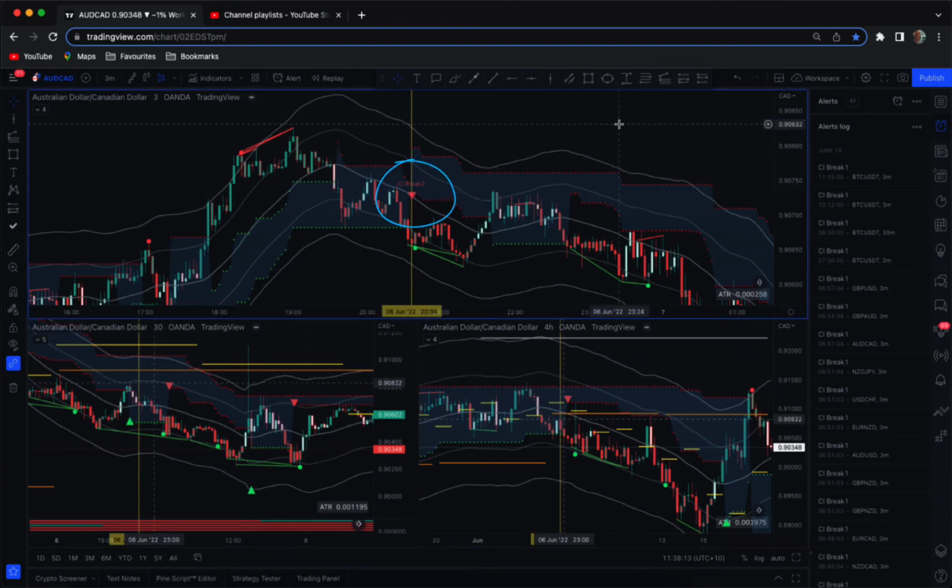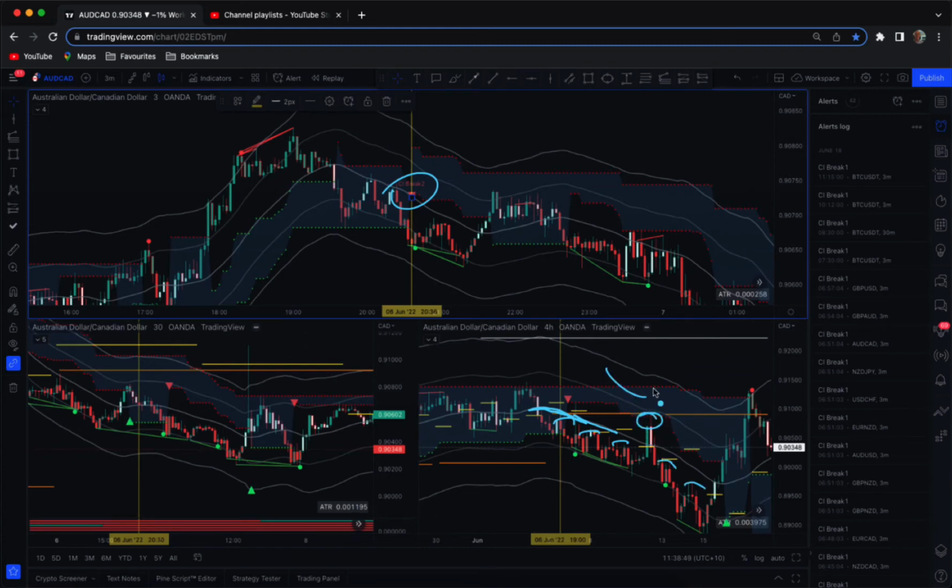Now, this has to tick a couple of check boxes. Signal here, what does it look like on the 4-hour? It must be that price is trading under this midline. That's it. A break under this midline. So anywhere in here, any of these pullbacks is an ideal entry. Clearly bearish on the 4-hour. We can see these lines heading south. Most important is that you want to see it trading under the midline on the 4-hour.